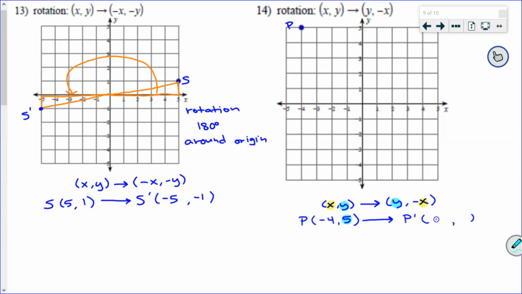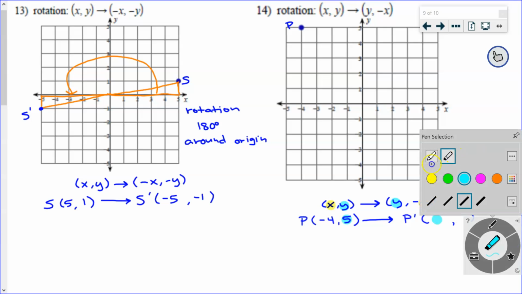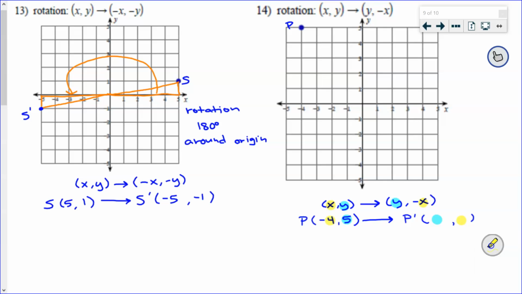So y is going to be in that first place. The x is going to switch and be in the second place. Let's make that switch. (-4, 5) is now going to switch to being (5, -4). Make sense? Like I said, one step at a time. So all I'm focused on right now is just flip-flopping those. But is that the only change that I need to be doing right now?